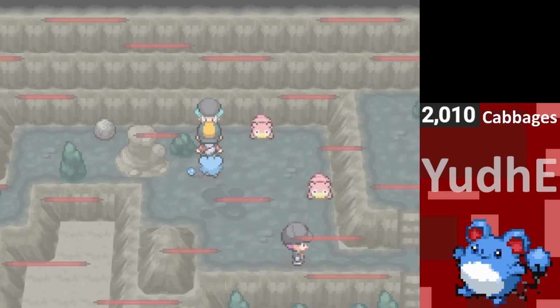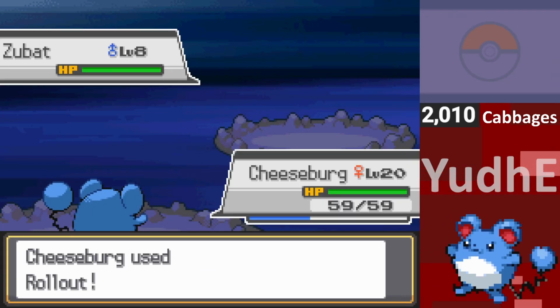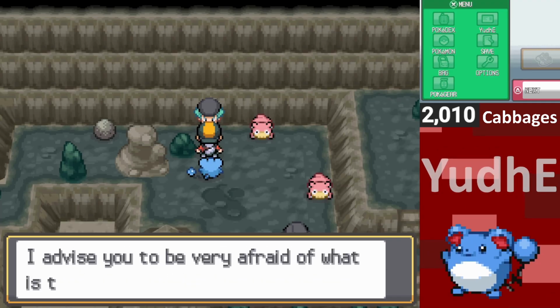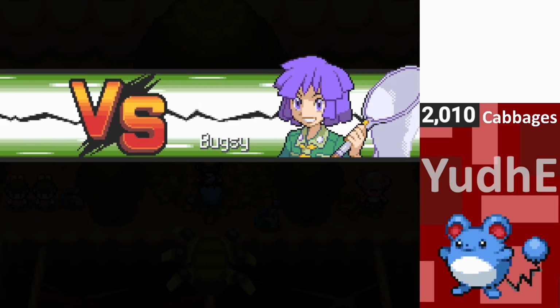So it's time for our first Team Rocket boss fight. Cheeseburger uses Rollout, which is super effective against the Zubat. Next out is Coffin, who is knocked out by 2 Rollouts. After saving the Slowpoke, we gain access to the second gym. We beat all the trainers, then it was time to fight Bugsy.